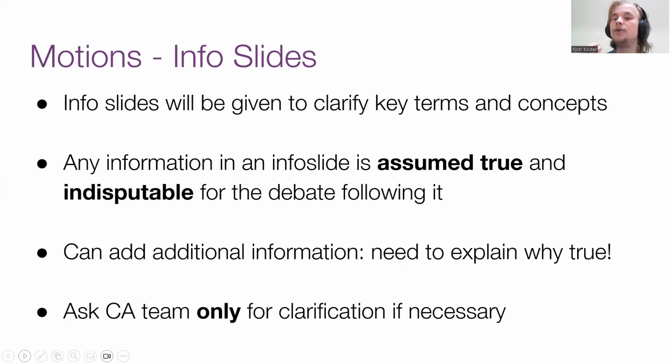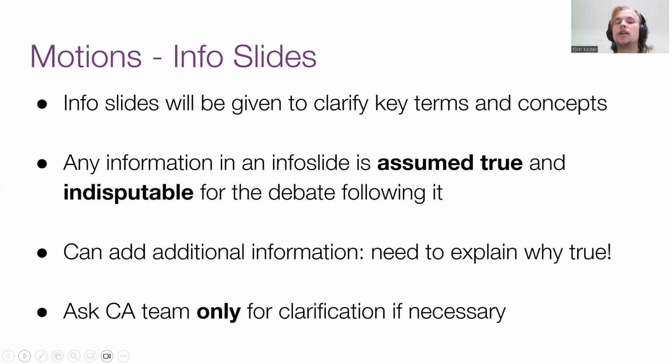Now, if there are nuances that you can add to the information slide, then in the debate, you can bring that extra information. The thing is just you need to still explain why it is important and why it is likely true, because it is not part of the info slide and therefore it is not indisputable. So the other side can dispute what you're saying.